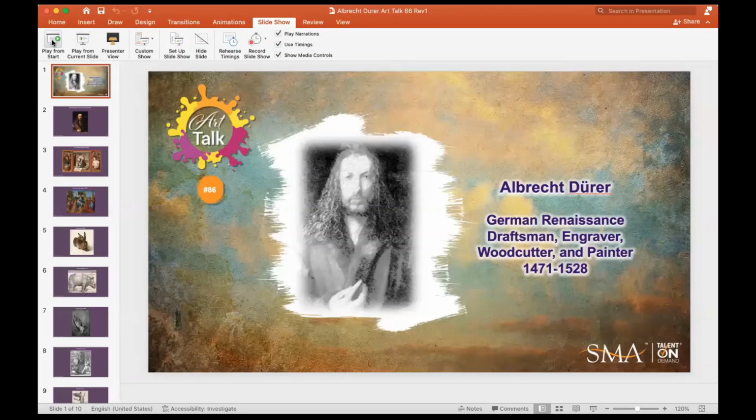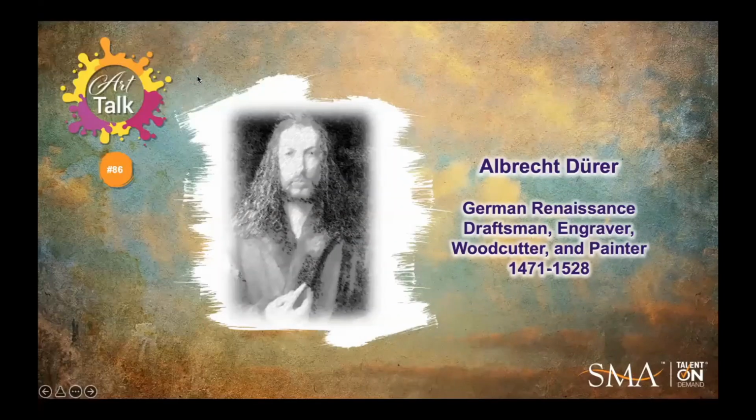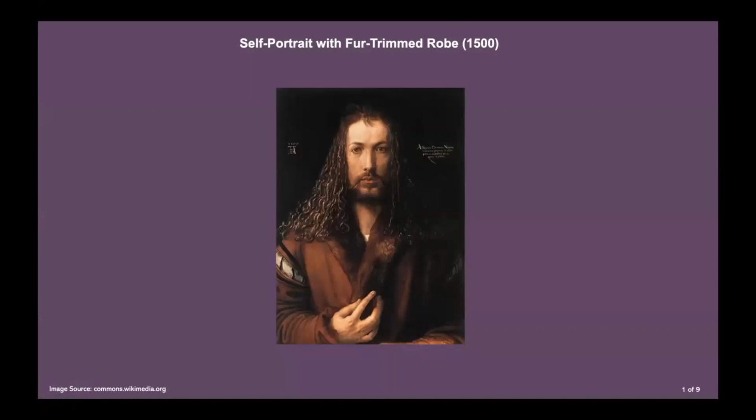So yes, we're talking about German Renaissance painter Albrecht Dürer. So Dürer was born in the city of Nuremberg in 1471 to Albrecht and Barbara Dürer as the third eldest child of 18 kids. That's a lot of kids. His father, a successful goldsmith, had moved to Nuremberg from Hungary. And Dürer started an apprenticeship in his father's workshop at the age of 13, but showed such exceptional talent as a draftsman that at 15, he began to apprentice under a painter, much to the displeasure of his father.